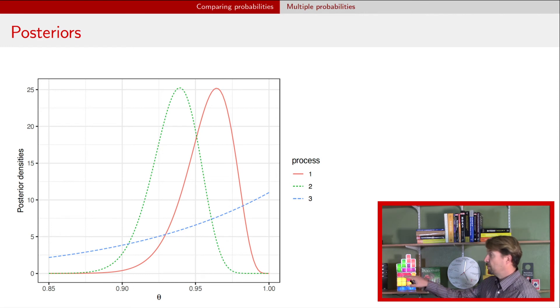And now that process 3 distribution here, that's the posterior for that probability of success according to process 3. And now, this is actually, I think, a bit informative because it tells you, look, we are much more uncertain about that probability of success under the process 3 than we are about process 1 and 2. Right? You should have probably known that intuitively because we only had 10 trials, but this gives a visual depiction of it where that probability of success can actually still be really small.